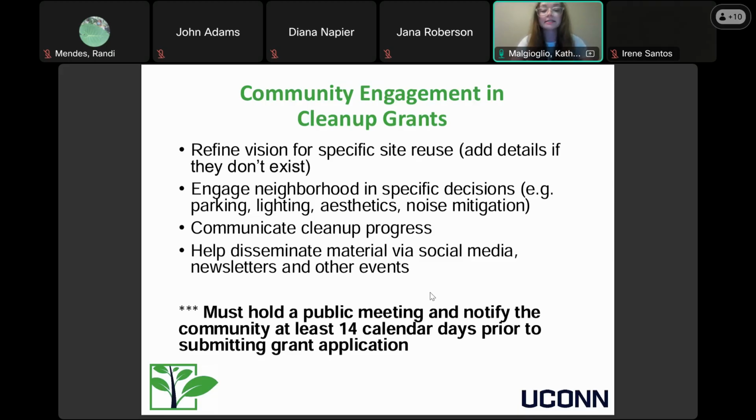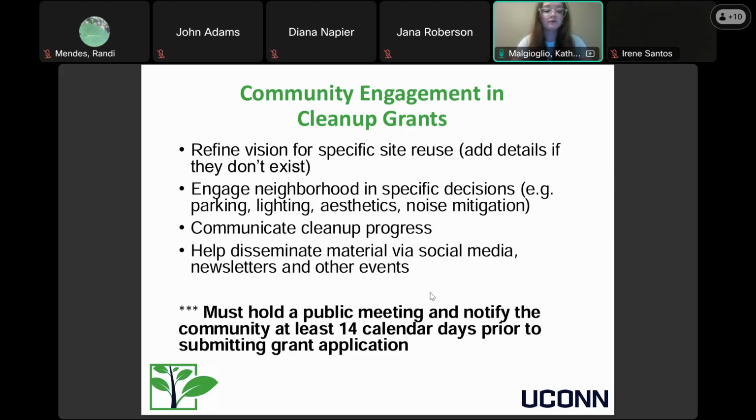And again, similarly to what we've already discussed, we want to prioritize disseminating information, disseminating project updates, just making sure this information is all widely available and accessible through different mediums. This is where we can really put that idea of community members being key stakeholders and being key partners into practice and into reality.